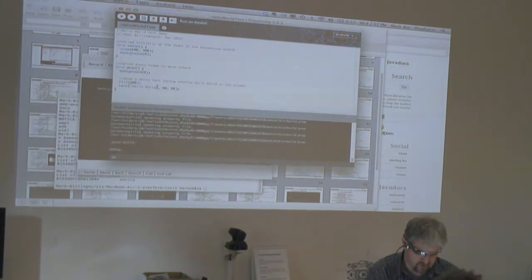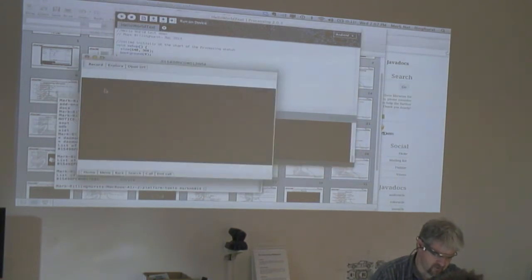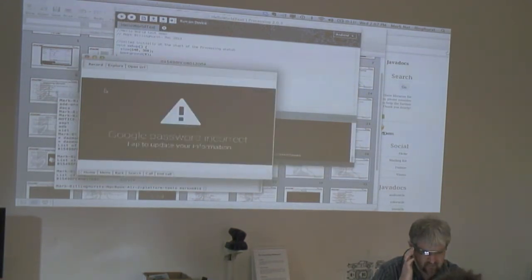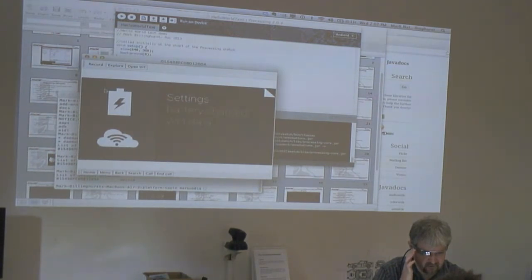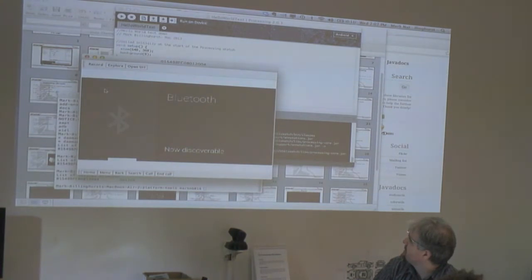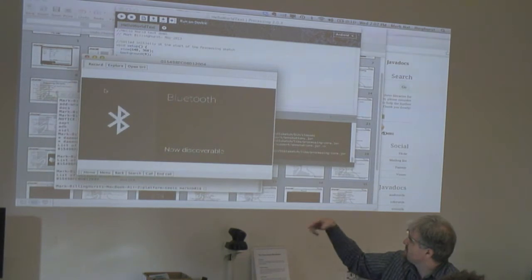So I could stop that and write something else. Say, hello world, programming glass is so much fun. Okay, great. So now if I run it again, then it'll build it and it'll appear on the display. If you set it onto the Bluetooth setting in your device, that keeps the display alive, so you don't have to worry about it going to sleep.